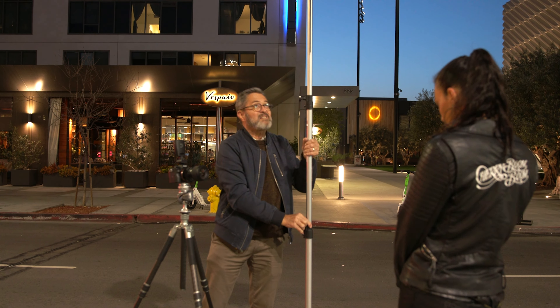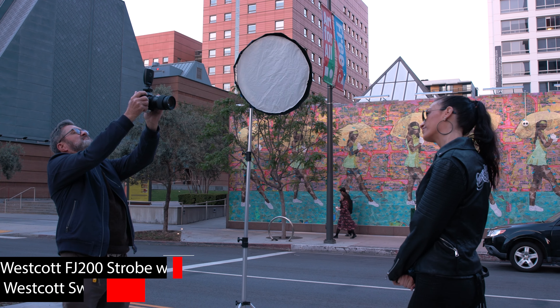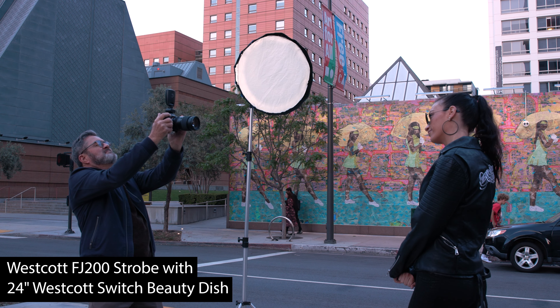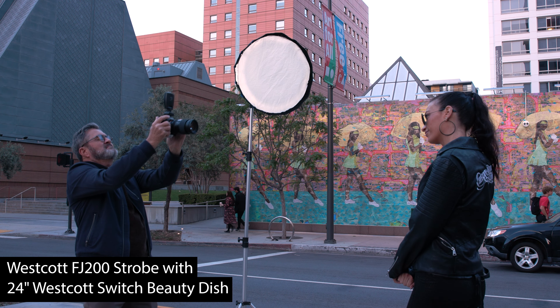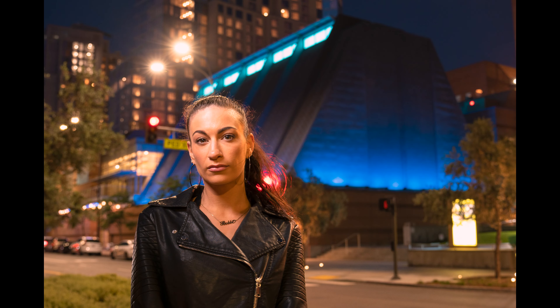One of the reasons I love this time is because I love to introduce strobes into the equation. Introducing strobes gives me the ability to control the light on my model and match that to the blue hour. I can make it warm, I can make it cool — it just looks absolutely fabulous. Without strobes, as it gets too dark, people just go into shadows, and it's hard to really get a good look at the person unless there's some kind of supplementary light. We're going to use strobes so we have complete control of the light as we shoot into blue hour.